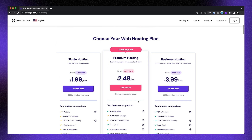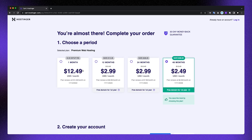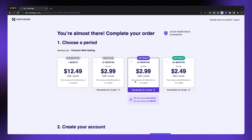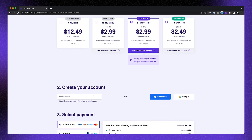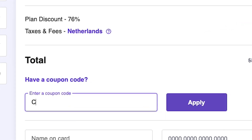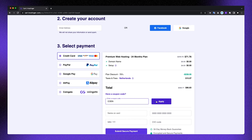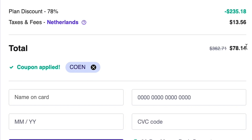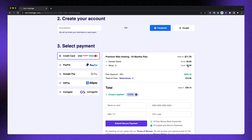I'm sure they have the right plan for you. You can choose a period for your hosting — think about the savings shown when taking out a longer period. Choose the period that suits your goals, create an account with your email, Facebook, or Google account, and select a payment method. By entering the coupon code COAN — C-O-A-N — you get a little extra discount, which is always nice.